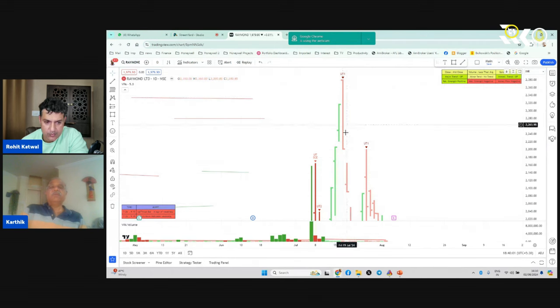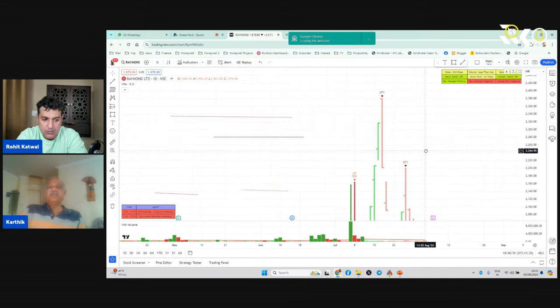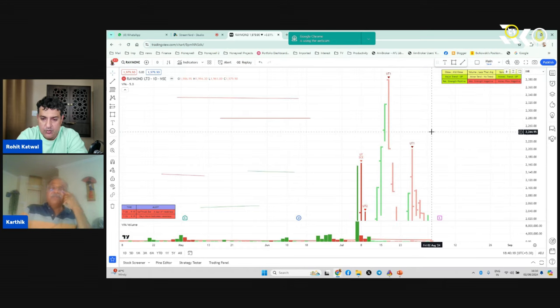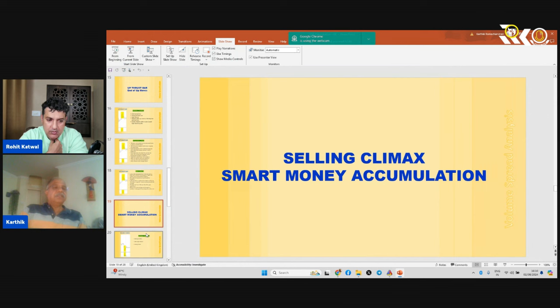And here you have a UT bar. It's a really widespread UT bar. A lot of guys are trapped here actually. So then it was really pushed down. So this is an example of a UT bar. You can find so many of them, a very, very common signal, but very effective. Whenever you see a UT bar, one has to be cautious, okay? So I'll go back to the next one.